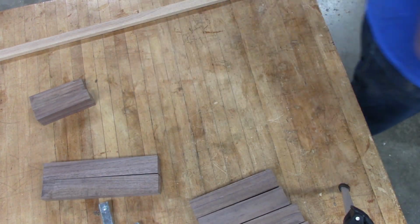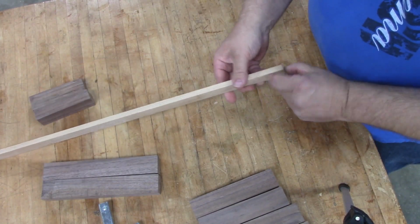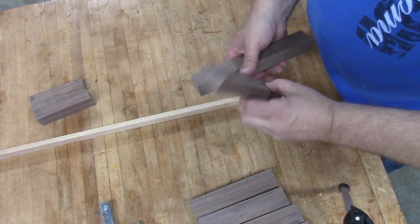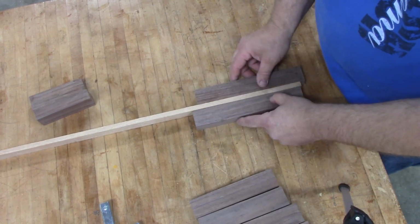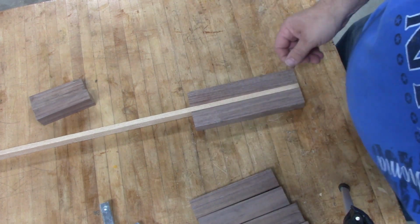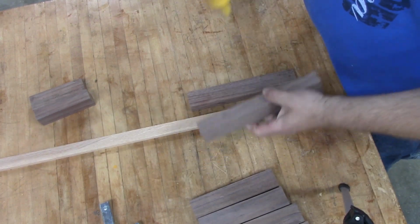is glue the long pieces to your piece that's going to run down the middle. So check on which sides you want facing up, and you're going to glue and clamp them just like that. So a little bit of glue.